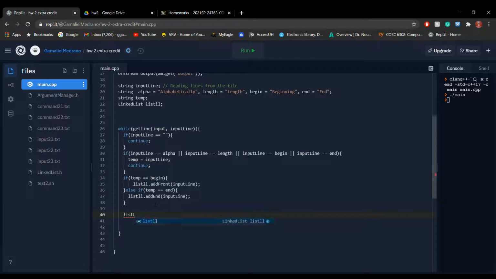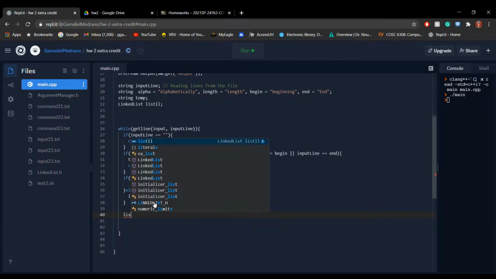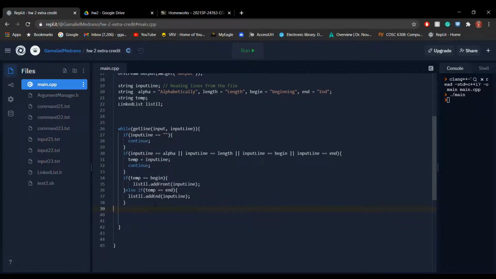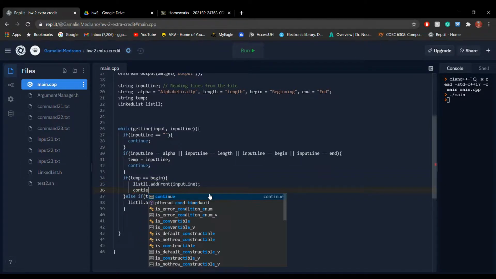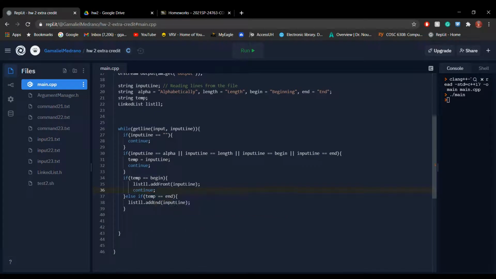So this part, actually we do. Okay. Afterwards we can continue, so it'll exit out.